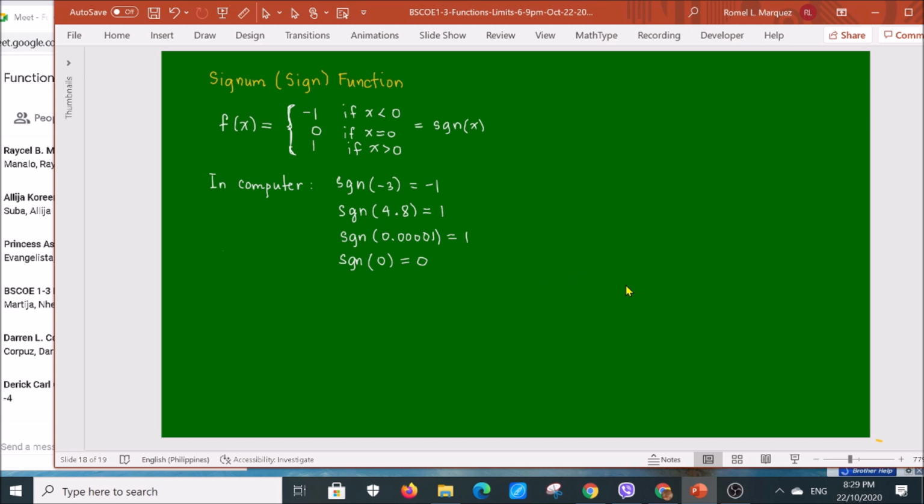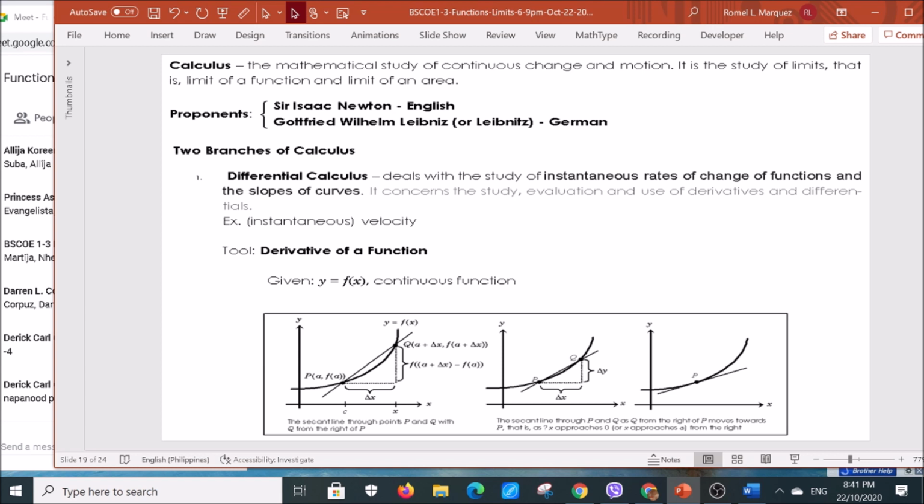Okay? Let's now proceed to calculus. Let's do calculus for now, guys. We begin, so let's start now talking about calculus. We are done with reviewing functions, which are very useful in the study of calculus, because functions are the ingredients you're going to use in calculus. So these are the flavors. But the main recipe, of course, is about limits. In fact, limits are divided into what we call derivative and integral. They are both limits, children.